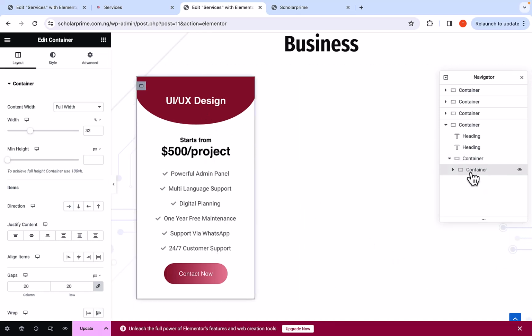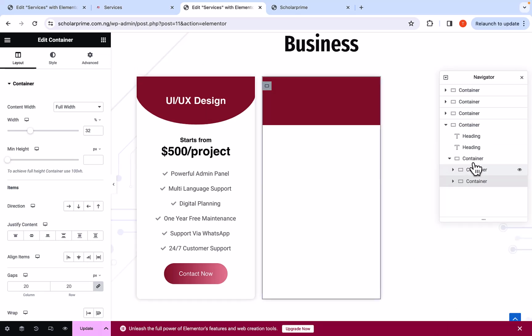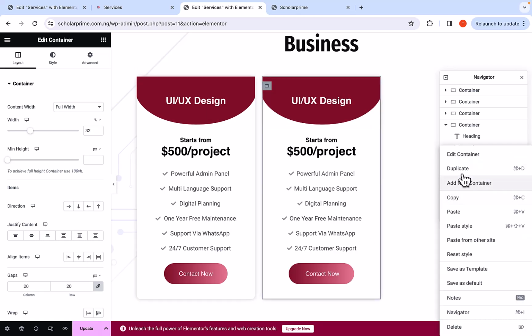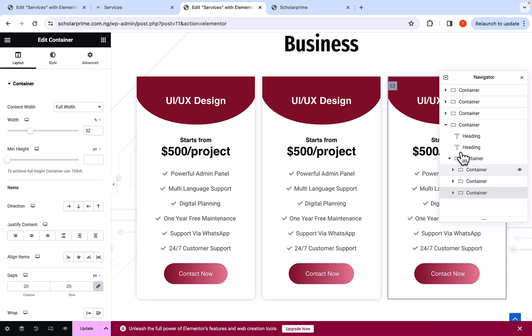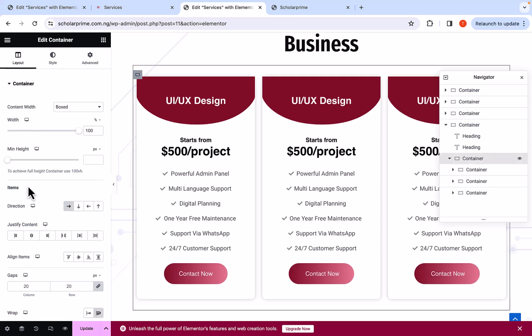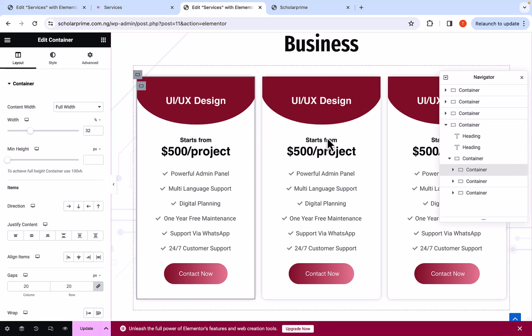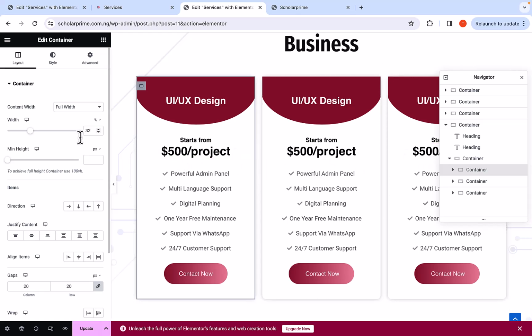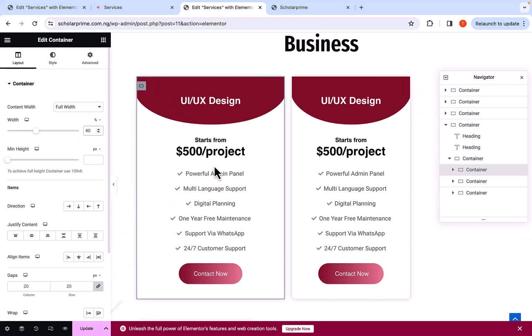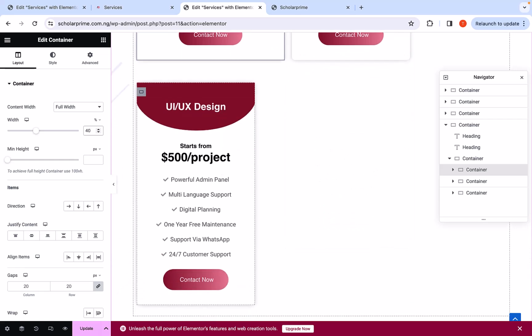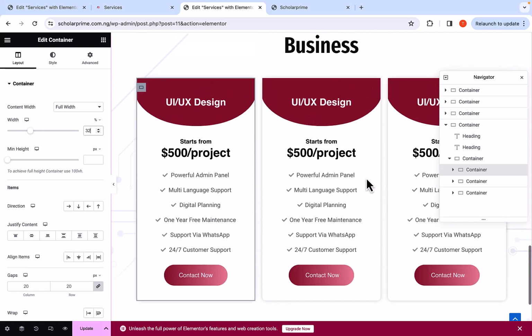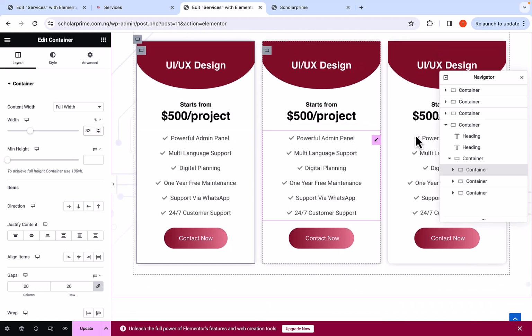Then I will come over to this child container here, which is this guy here. Then I'm going to duplicate this. I'm going to duplicate again. Now I have to set this parent container to 100%, because each of these containers here is 32%. So 32%, 32%, 32%. So what we have here is actually 96%. So if I increase this to 40% now, you will discover that it's going to break to the next line. There it is. So I'm going to go back. I'm going to take it back to 32%, so that we have containers of the same sizes. So I'm going to update.